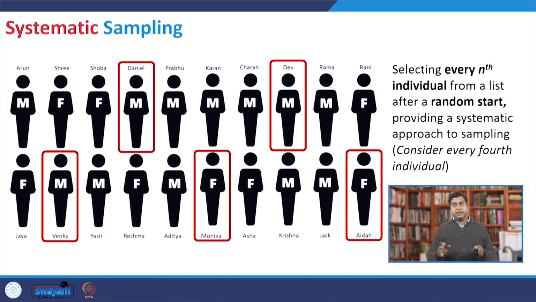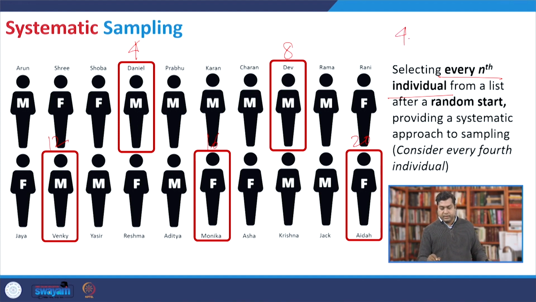In this case, it is again a random sampling, but this is much more systematic. It is not a truly random number that we are going to pick up. Then we decide that we'll capture every nth individual. This is some kind of rule, where you say that each third person or each fifth person you are going to capture. In this case, it is the fourth person. So if you say that, here you will get a pattern: 4, 8, 12, 16 and 20.